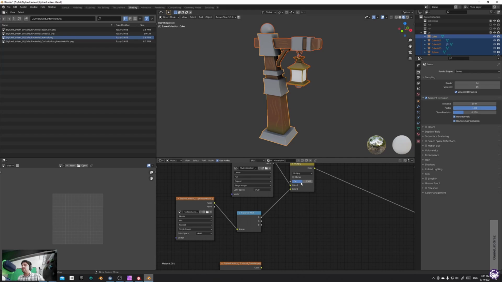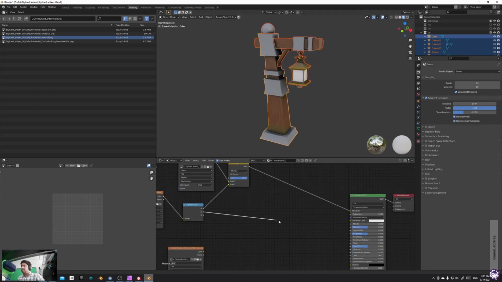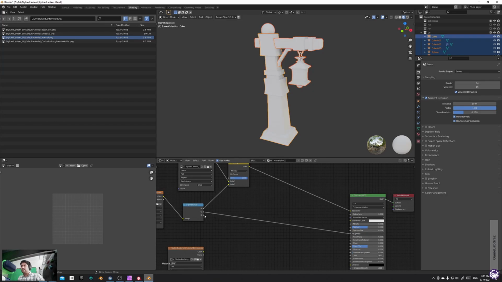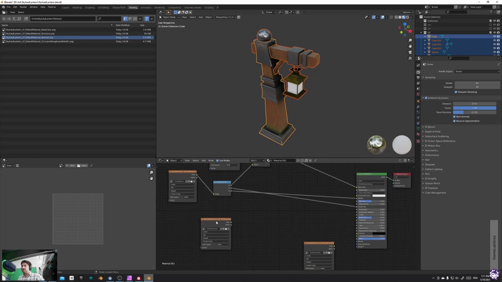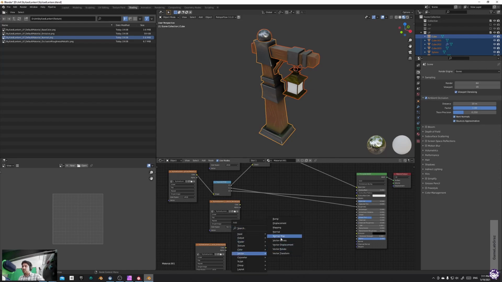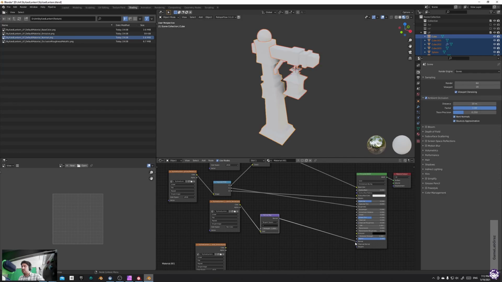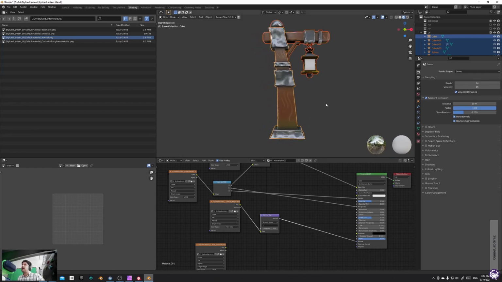If you use them together and use also a multiply, you have the texture with the ambient occlusion influence, and you can control the amount of the influence of this ambient occlusion inside either Blender or the game engine later. The next channel is the roughness that you can connect to the roughness, and the next one is metallic. Okay, somehow we are reaching the shape that we want. Normal map is a non-color data because it's a vector, it's not a color. If you want to use it, you should create a vector normal map and then connect it to this part like this. And you now have the normal map detail.